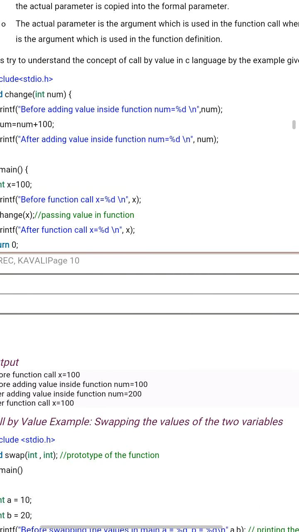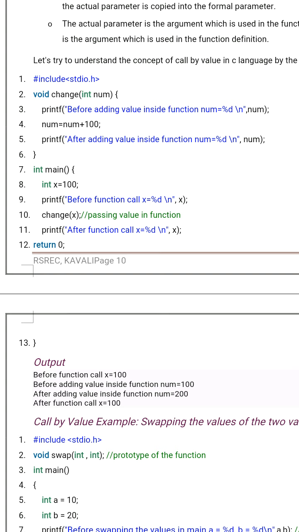Before adding the value inside the function, printf prints num, then num equal to num plus 100, then printf after adding the value inside the function num. So first this is the function definition.